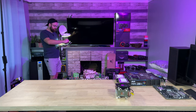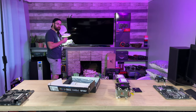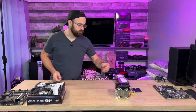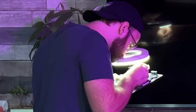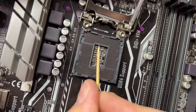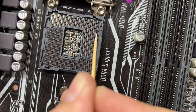I can't actually see anything bent or wrong with the Z590A Pro board, so I'll set this aside and call that one good. The Z390 board does have at least one bent pin — that's as straight as that one gets. Interesting points of note on the Z270P: I have a pin missing right here — it snapped off and I bent it back the right way. And right over here, there's a pin where the pad is flipped up sideways. We'll see.